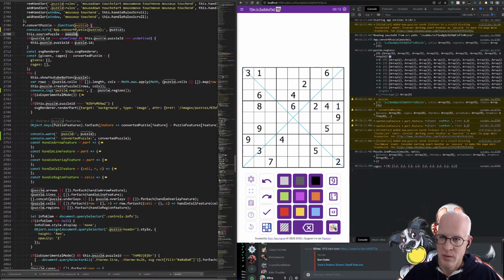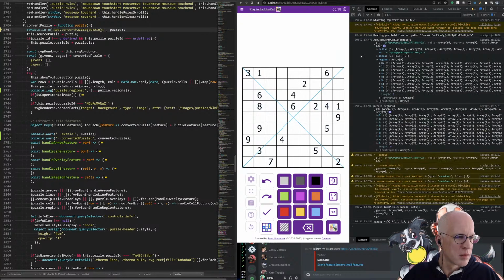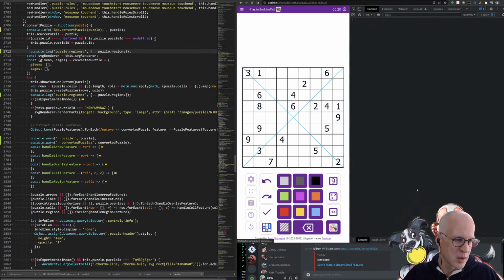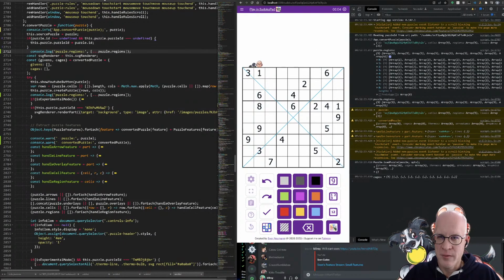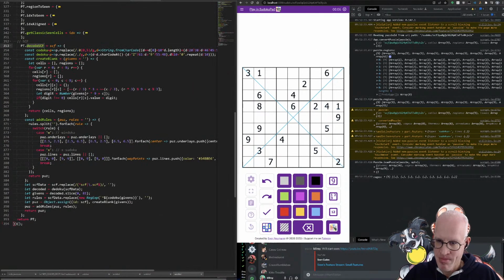Wait. So they come out of the SCF decoder already. Decode SCF, create blank, add rules.